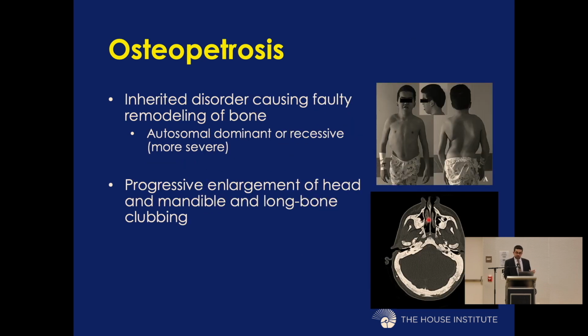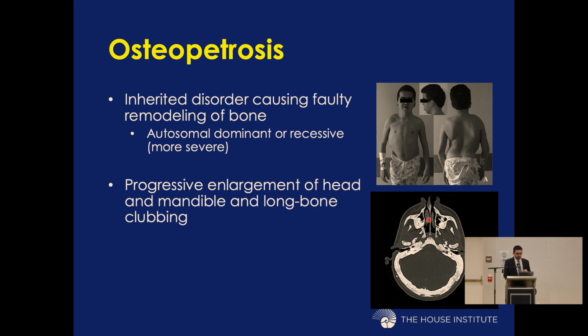Another similar condition is osteopetrosis. This one is a little bit more severe, and usually it's a disorder that causes faulty bone remodeling, and it is also autosomal dominant, but can also be autosomal recessive. I should also clarify, I guess you guys know, but autosomal inheritance means that you pass it with non-sex chromosomes, so 1 through 22, I believe, from medical school days. Dominant means that you can have just one defective copy and still get it. Recessive means you have to get 2 defective copies, one from each parent.